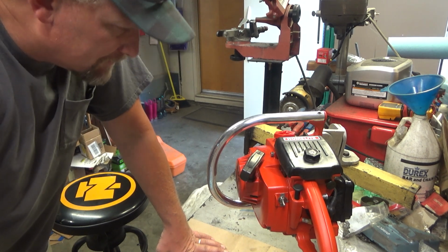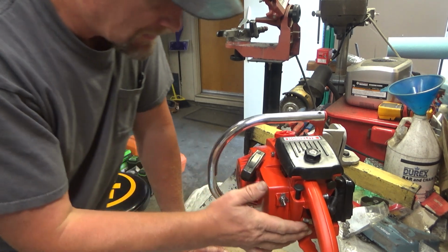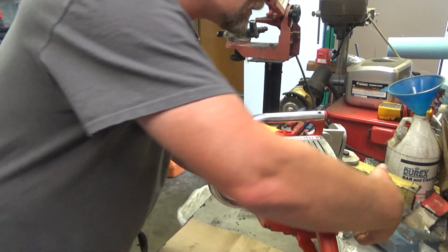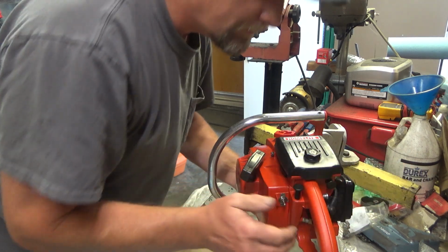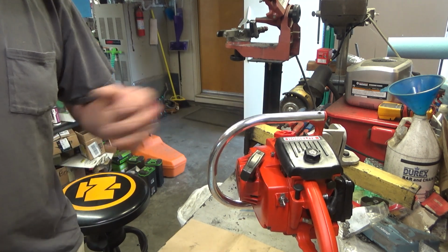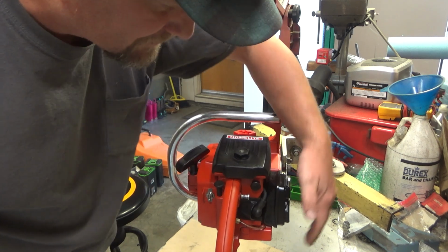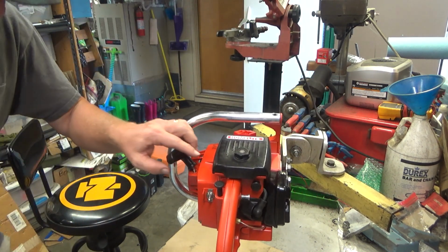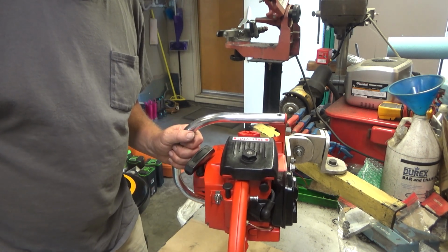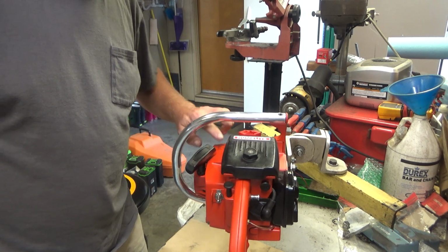But I'm still a little concerned about the carburetor. Rest of the saw I'm not concerned about one little bit. She's nice and warmed up, not hot though. You notice me holding my hand, I was feeling the exhaust. You get a sense eventually for when one of these is running hot, when they aren't. This one's just doing what it should do. Got a nice low idle. That idle speed screw is nice and stiff in there. It's not going to back off, but I may have to chase those threads a little bit because I don't want to ding the paint trying to adjust the idle.